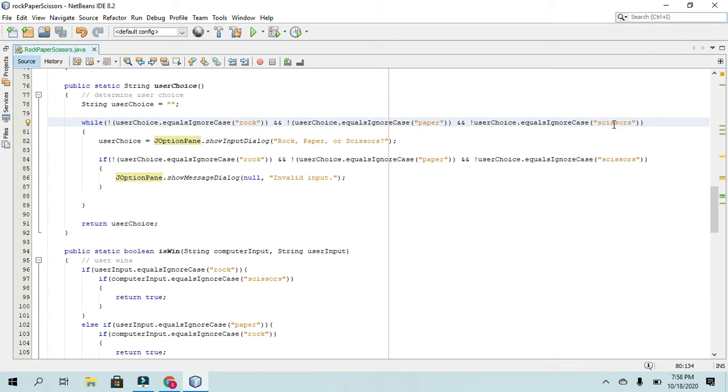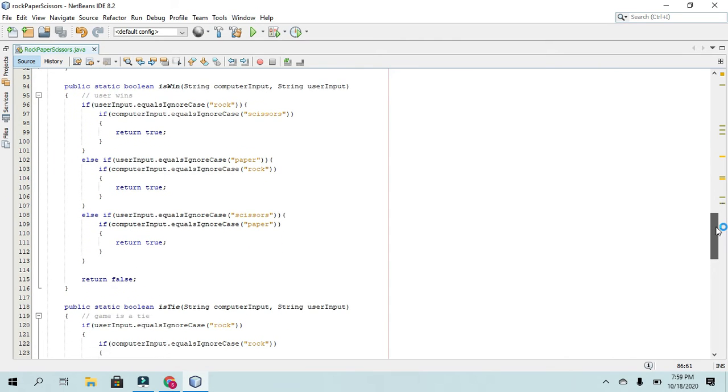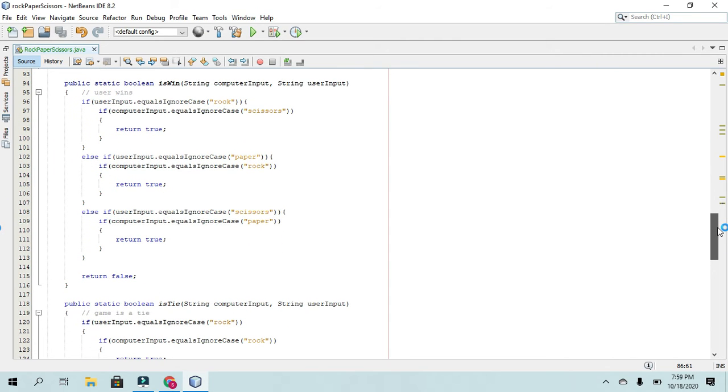If they do not input rock, paper, or scissors, the program will come back and say that they had an invalid input. Okay? And then it's going to hold that information and compare between the user choice and the computer's random choice.